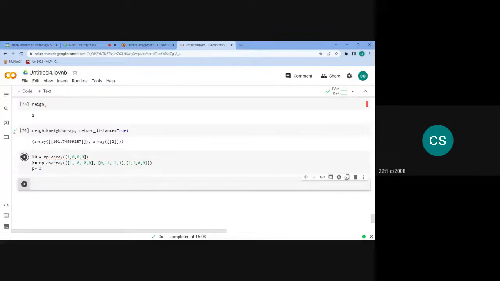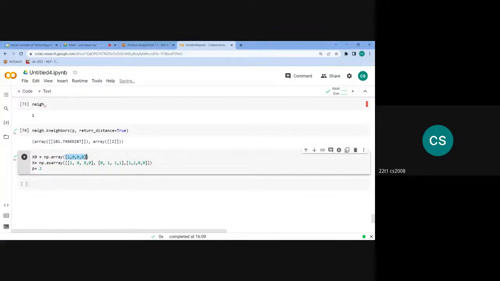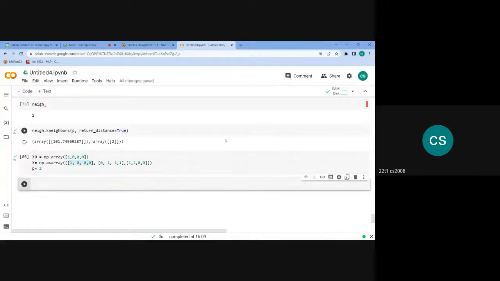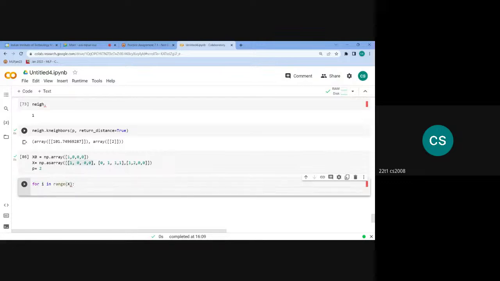So what I have to do is calculate this sample distance from this 1, 2, and 3, right? So for i in range of x, for i range of x will give me three things, right?